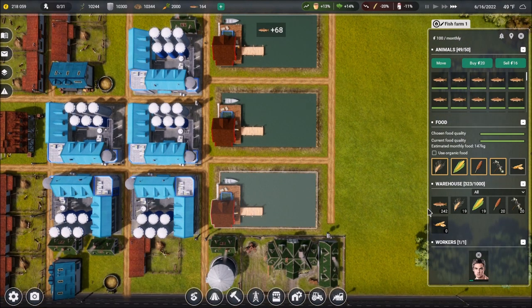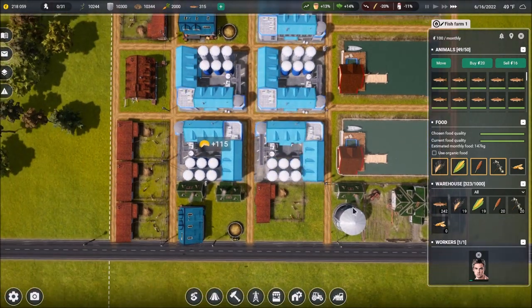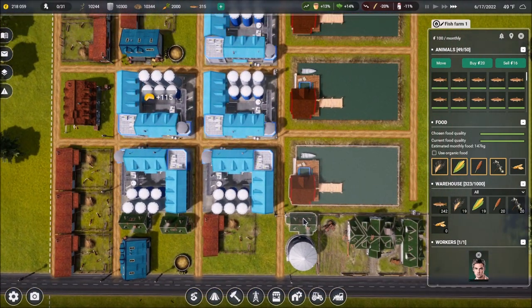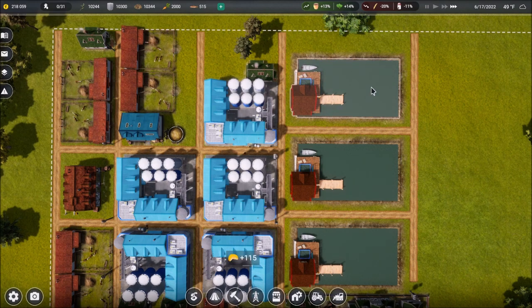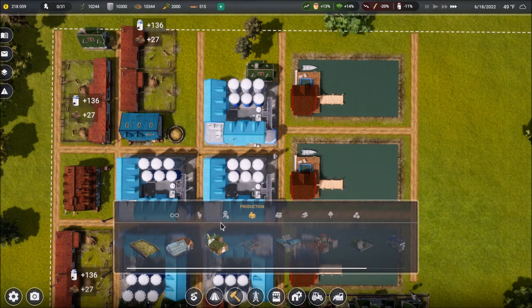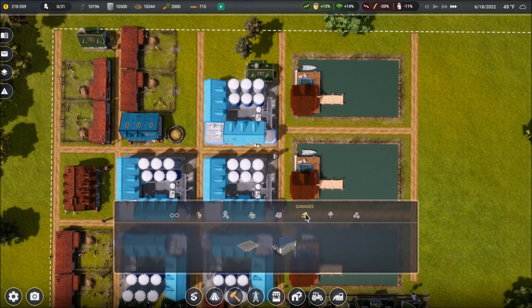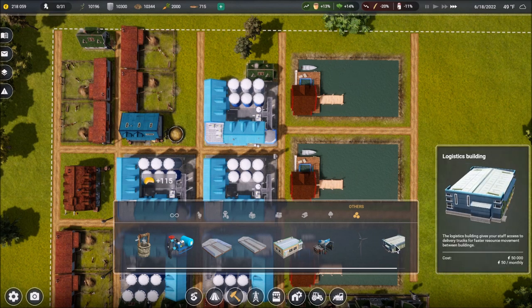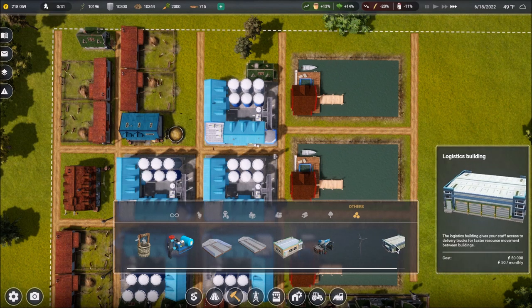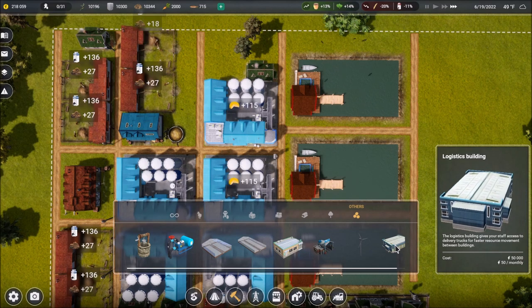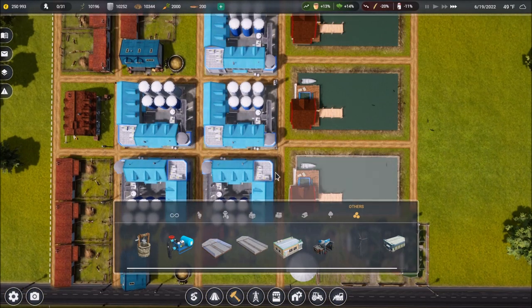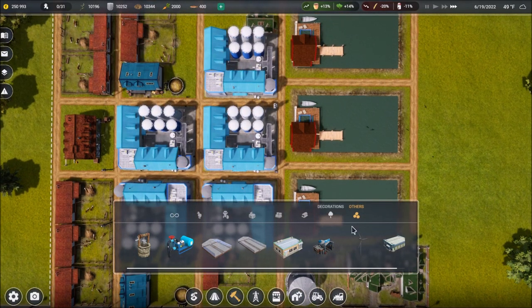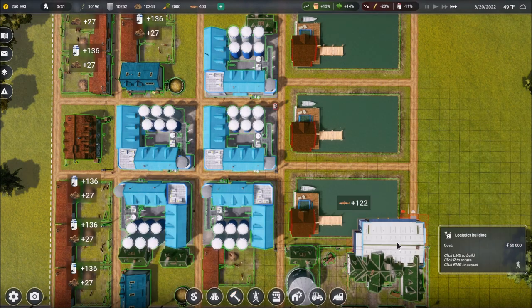all right, so what's happening here appears to be that every so often, they do come and take them to warehouse maybe? Yeah, there we go. All right, and that brings me to an interesting situation. So there's something over here in the, let's see, where was it? Garages. Nope, not garages, others. Logistics building. It gives your staff access to delivery trucks. I want to try this. I don't know if this is going to help us, because right here, without getting out of this window, you can see our guys are having to walk all the way over here. This logistics, I don't know how this works, but I want to try it.